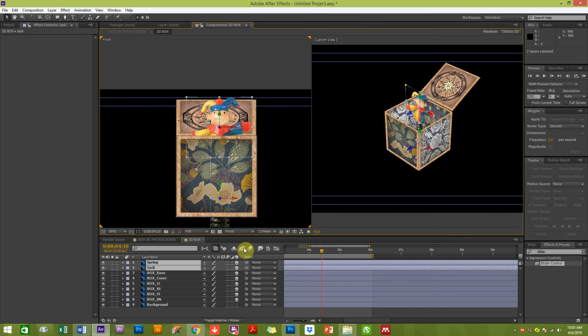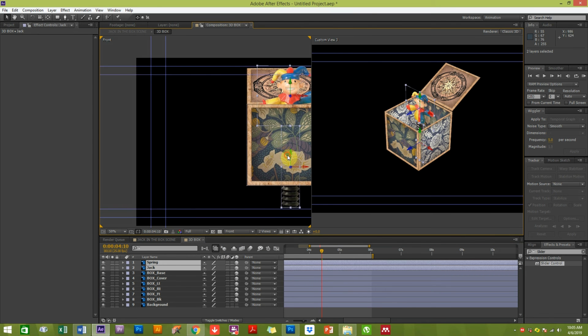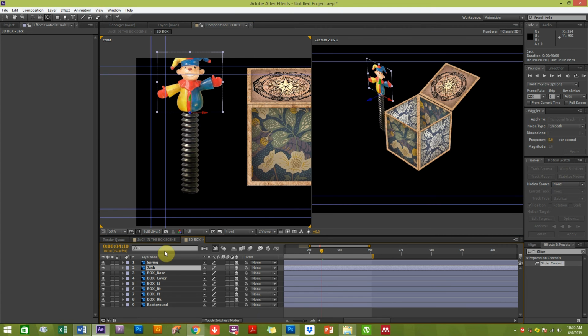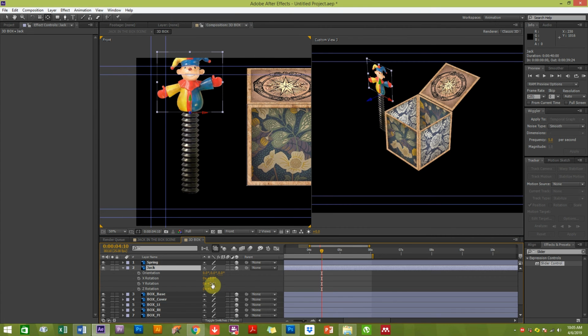So your Jack is here, right? Bring down the anchor point down here for the spring, and bring this down here. Why did I bring it both down? Because I would like to be able to move it like this, right?